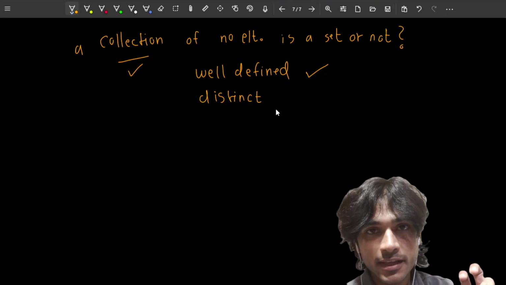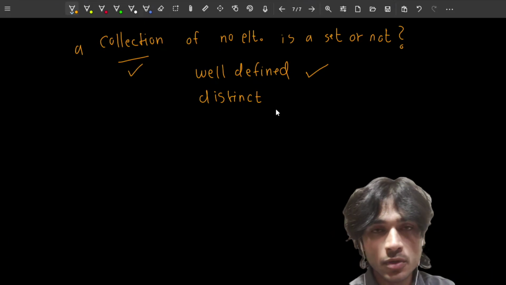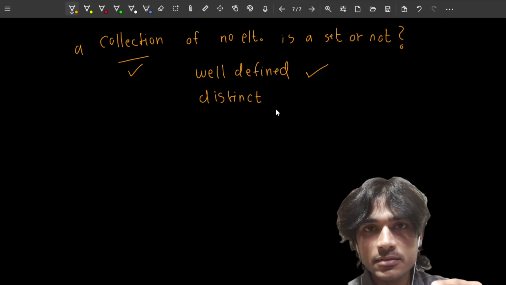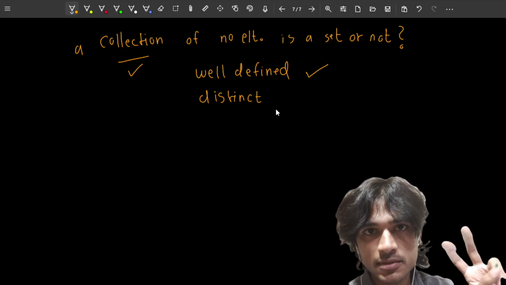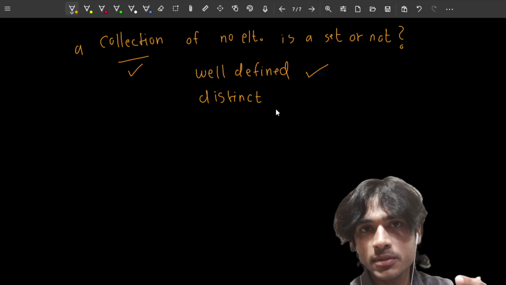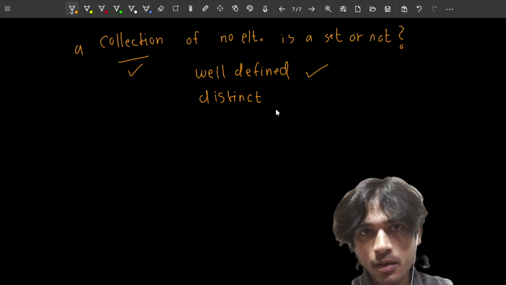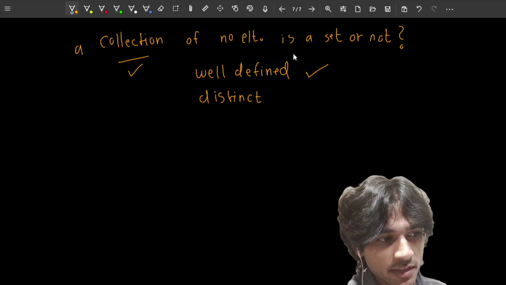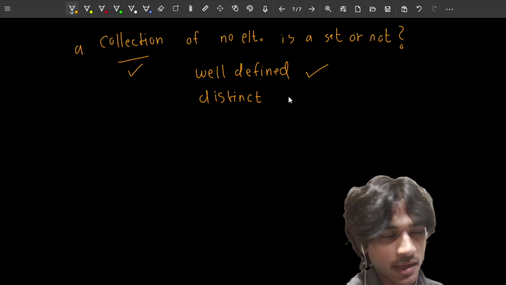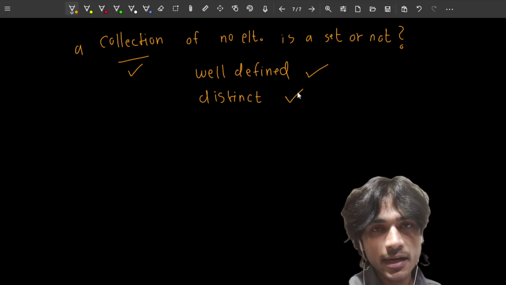That means the only way I can claim that it is not distinct, and thus it is not a set, the hypothesis that there are at least two elements, doesn't even occur when I'm taking a collection of no elements. So I won't be able to claim non-distinct objects either. That means every object present in it, which we know there are none, they are distinct because I cannot claim that they are not distinct.